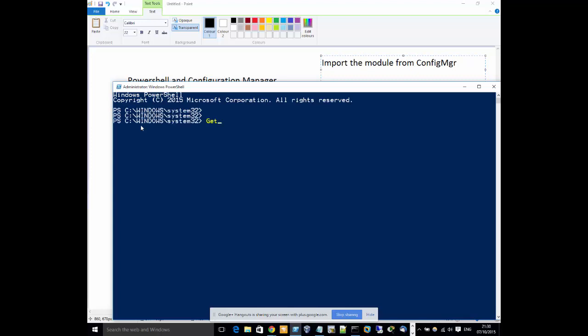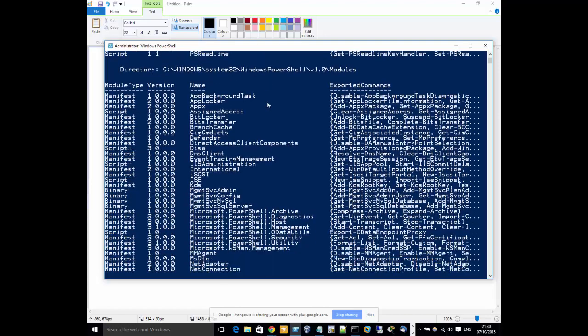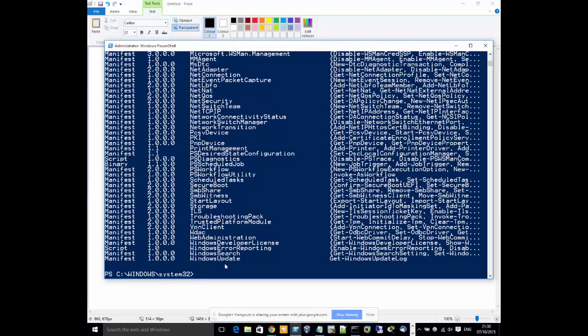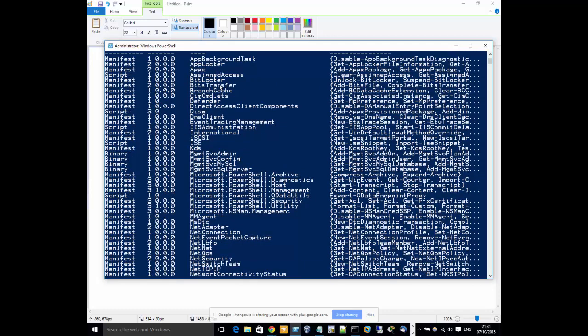If I do Get-Module, get me all the available modules, you're not going to see any configuration manager module listed here, even though I have the remote server administration tools installed. So I have to get it from somewhere first and put the module on my machine. There's nothing configuration manager related at all. These are all the modules available on my machine.